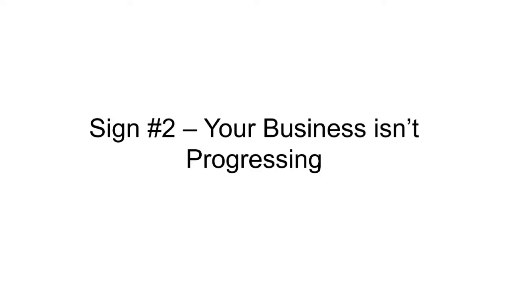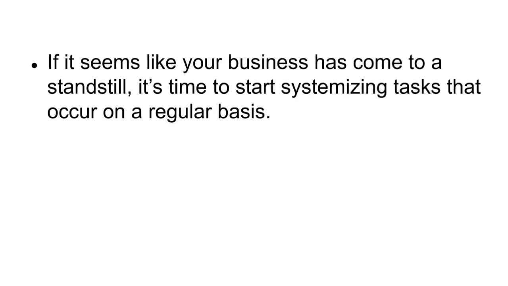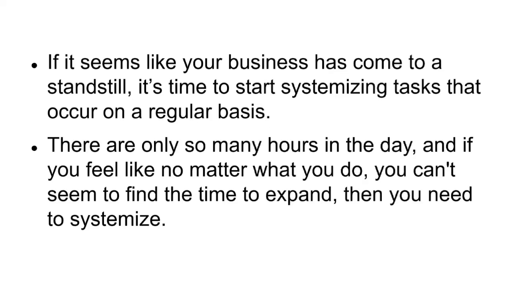Sign number 2. Your business isn't progressing. If it seems like your business has come to a standstill, it's time to start systemizing the tasks that can occur on a regular basis. There are only so many hours in the day, and if you feel like no matter what you do, you can't seem to find the time to expand, then you need to systemize.